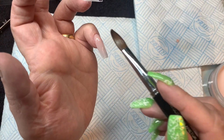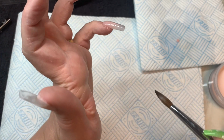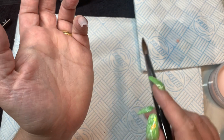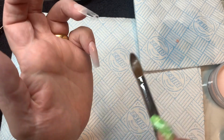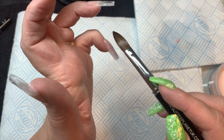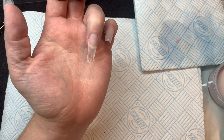I wanted a more plain set, but I didn't want boring. I know, I can't win, can I? See what I mean? This one is a little bit fatter than I want it to be. So I am going to come in and pinch that later on.